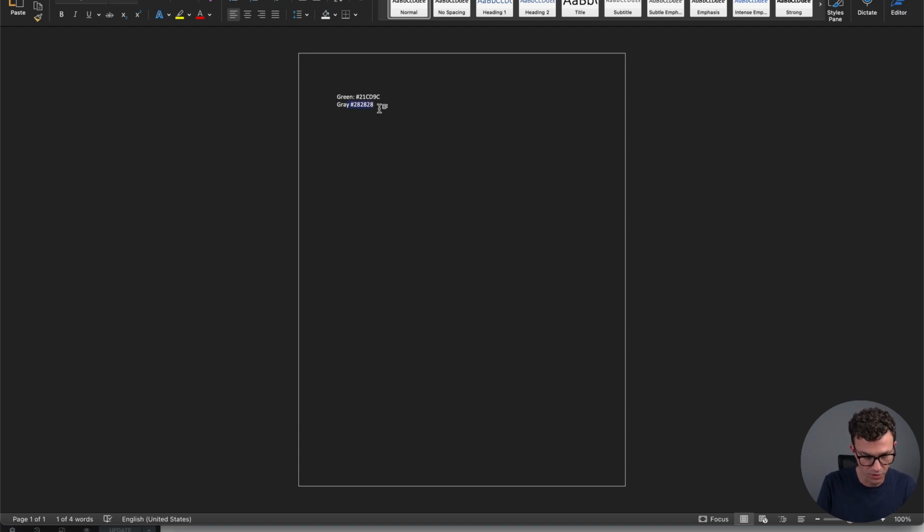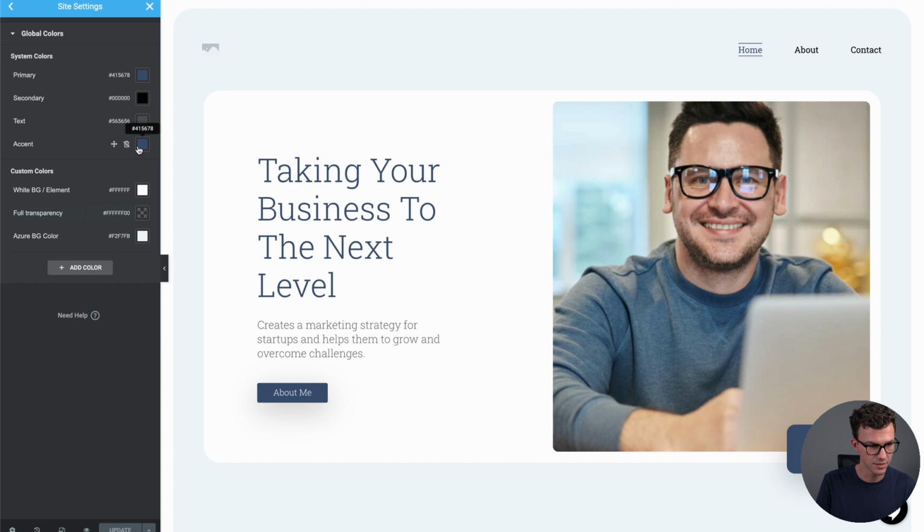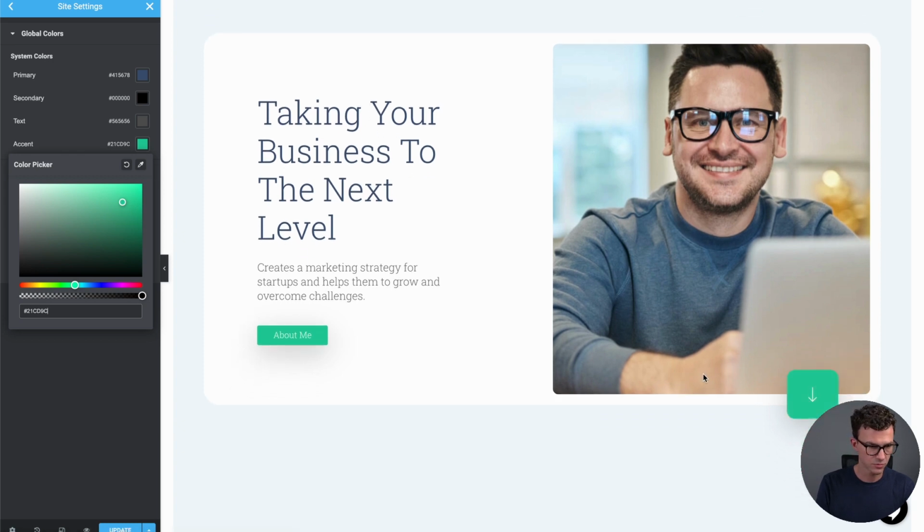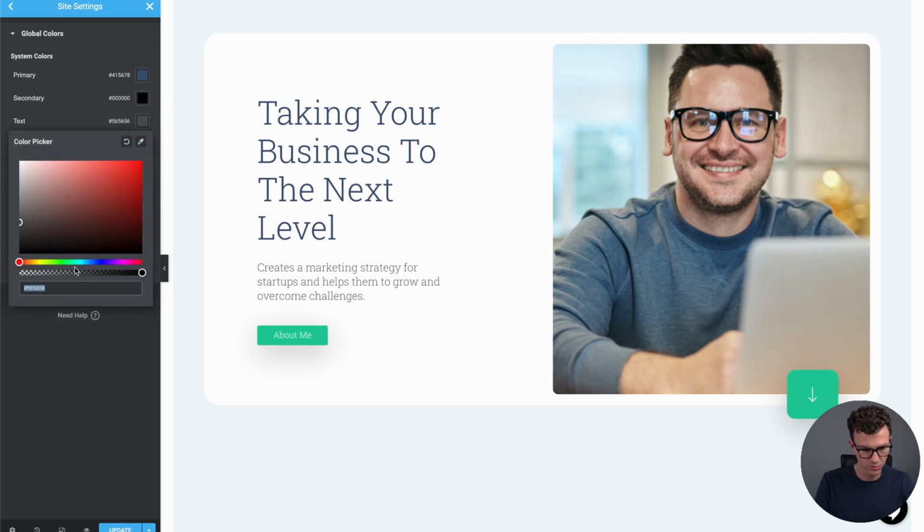So we have a dark gray, that's just 28, 28, 28, and we have this color green. So let's see where we should add these. I'm betting the green I don't want to use too much because it's pretty bright. So I think something like that is probably right. So for the buttons and things like this, happy to use this green color. The text, what we're going to use is our gray. So that was what, 28, 28, 28.